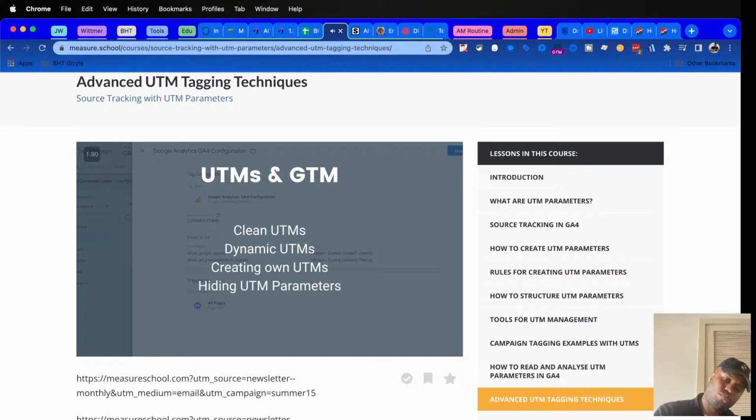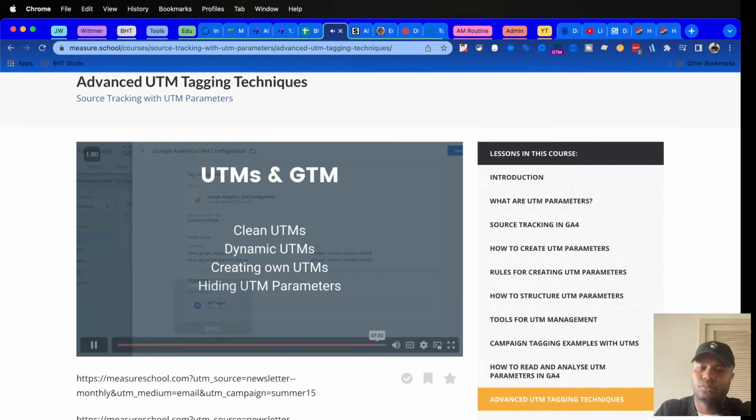Actually, what you could also do is change around the UTM parameters after the user has landed on your landing page, so when he copies the actual URL from the top, you could change it around for, hey, somebody has actually shared this, and turn this into a share UTM parameter, so you know how often your content was shared. Again, these are pretty advanced techniques, but really something to think about, because Google Tag Manager has the capabilities of inserting itself in that space where your data has not yet been sent to Google Analytics. Maybe I'll do some more tutorials about this in the future.